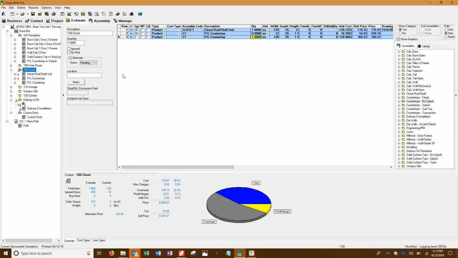There you go. And you can see it turns to a blue plus sign. Yep. And if it's blue, that means it's pending. If you change it to approved, it turns to green. And if it's rejected, it turns to red. If this was a negative quote, go ahead and make that a -1 up there for the quantity. Okay.